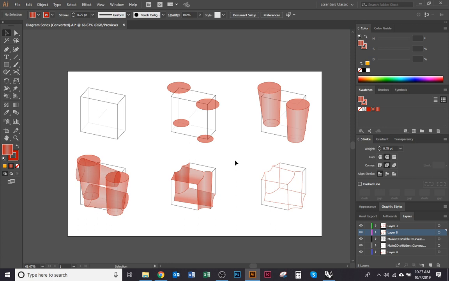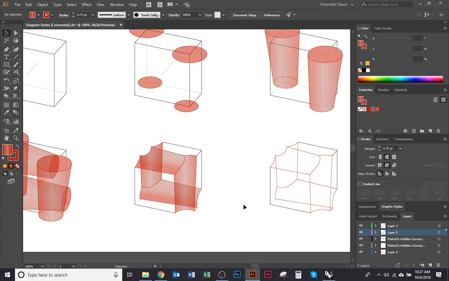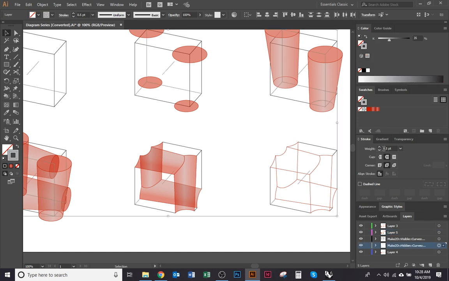Okay. So that should be enough for you guys to get the idea. You could also go through and shade the box if you want. You can use different colors. You can use dash lines or whatever you want. This would look better with a dashed line.